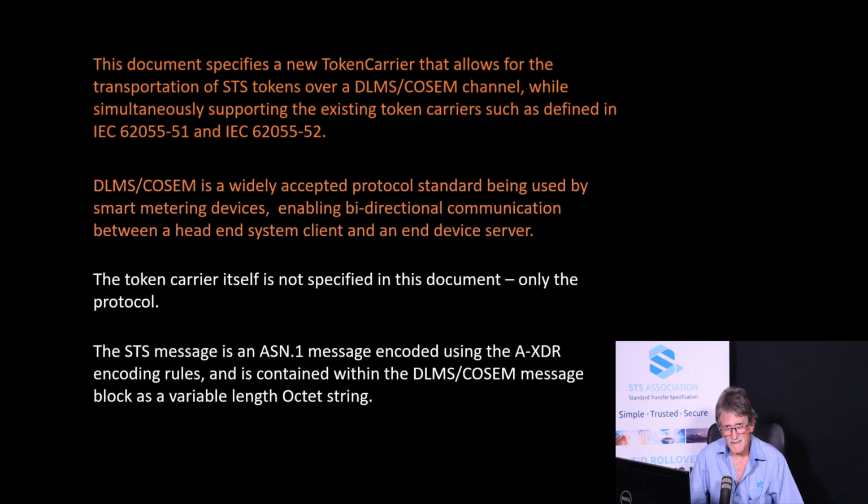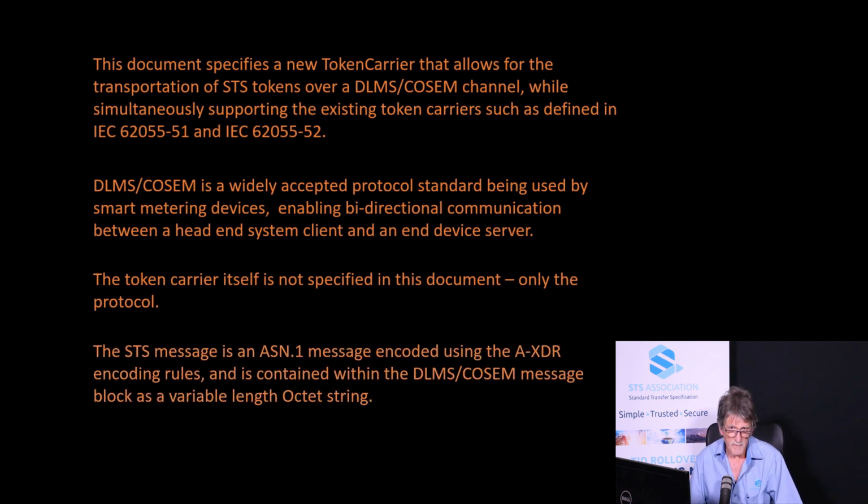DLMS COSEM is a widely accepted protocol standard being used by smart metering devices all over the world, enabling bidirectional communication between a head-end system, client, and an end device server. The token carrier itself is not specified in this document, only the protocol. The STS message is an ASN1 message encoded using the AXDR encoding rules and is contained within the DLMS COSEM message block as a variable length octet string.